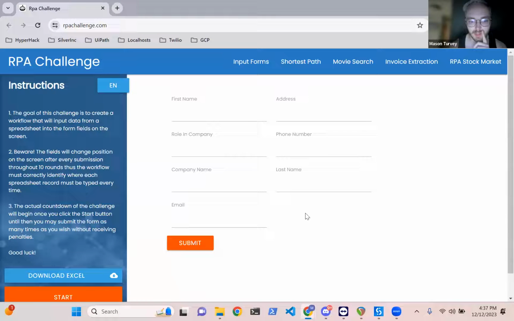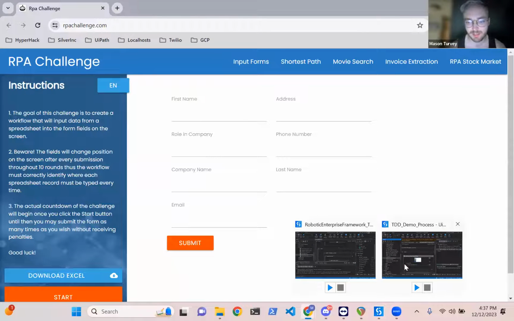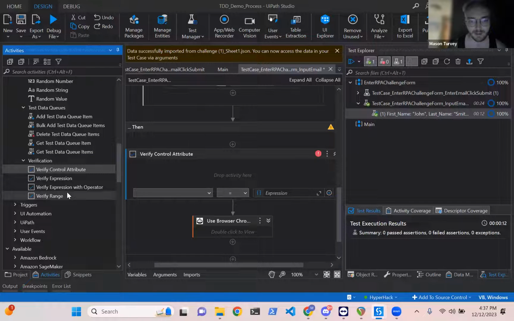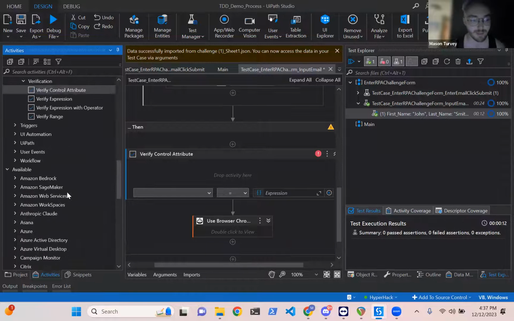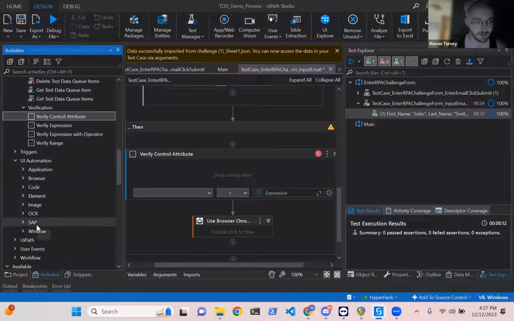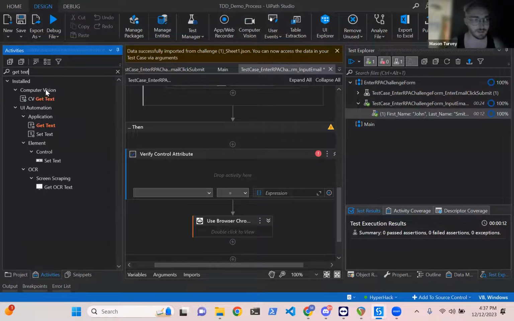So we've got our RPA challenge site. I'm going to take this test case, and here at the end, I'm going to verify that something is correct on this. And I'm going to basically look at get text.